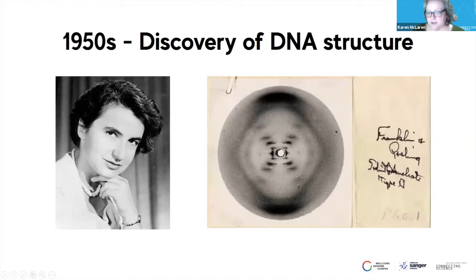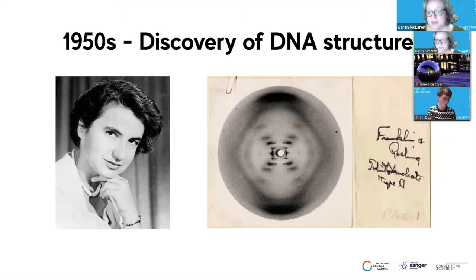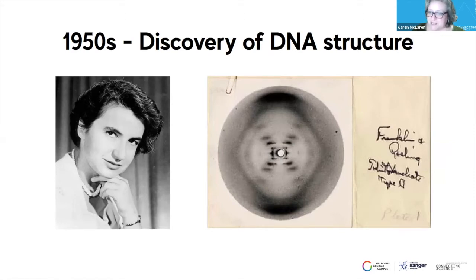The story about the discovery of the structure would certainly not be complete without looking at the work of this lady. This is Rosalind Franklin. She, along with her colleagues, was part of lots of the discovery work. The image you can see here is an X-ray crystallography image, and from this she was able to interpret the physical structure of the molecule. Although in much of the literature Watson and Crick are credited, it's a team effort, and posthumously the recognition has been given more greatly to Rosalind.